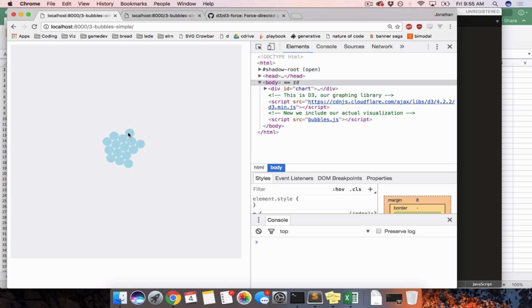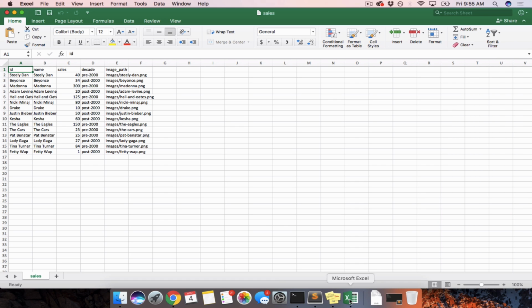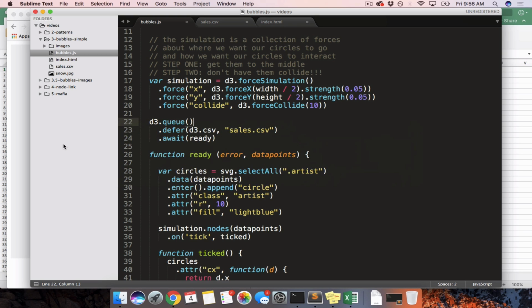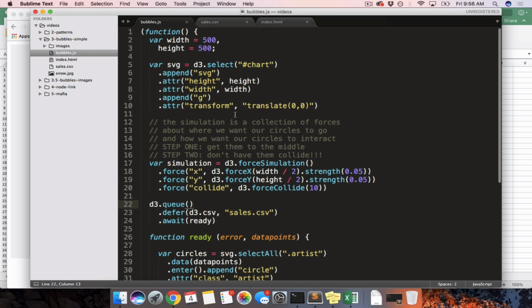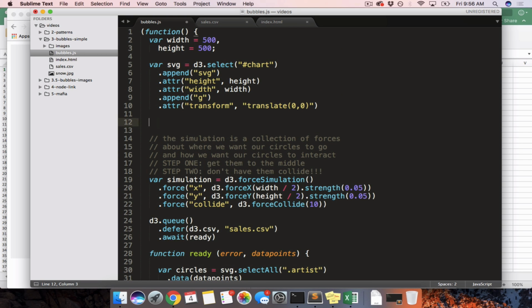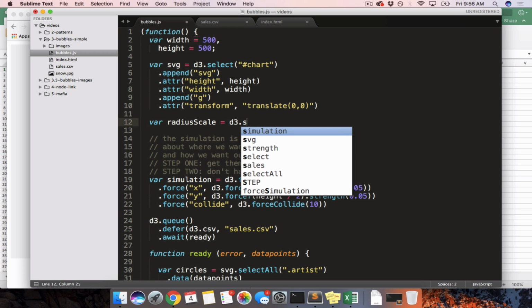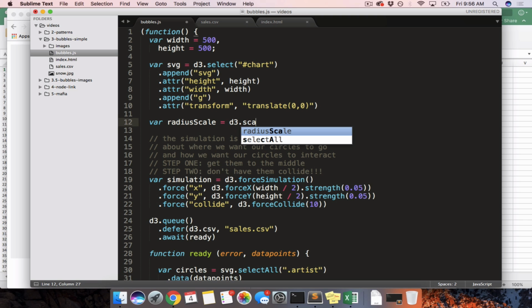The only issue is we would like these circles to be bigger and smaller, and we're going to base that on the album sales column here. So let us make a scale, var radiusScale. It is going to be a square root scale because it is the radius of a circle.